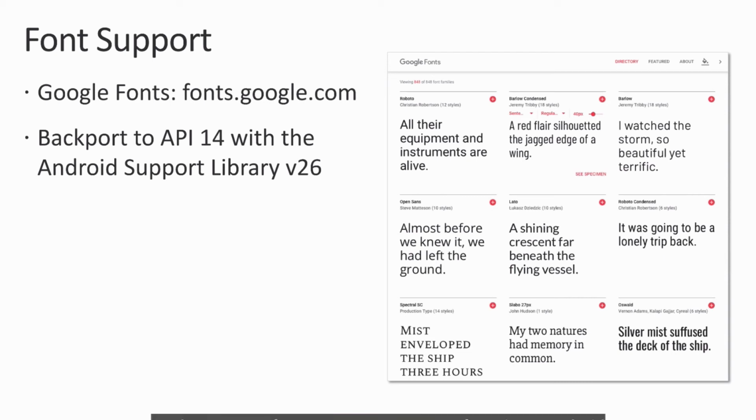There are two ways to use custom fonts in an Android application. The first way is to embed them into the APK. When you do that, the fonts behave a lot like an Android resource. The other way is downloadable fonts. With downloadable fonts, your app will ask Android to go out and download the fonts from somewhere for you.